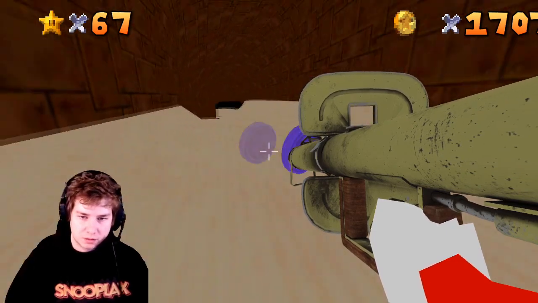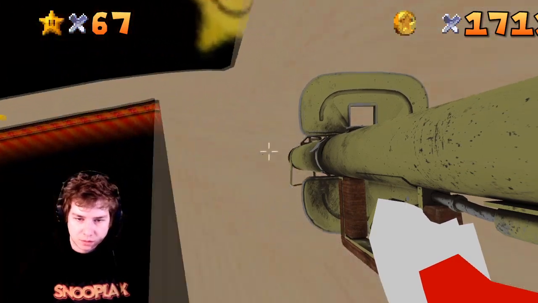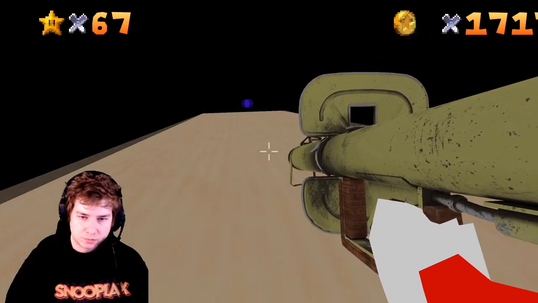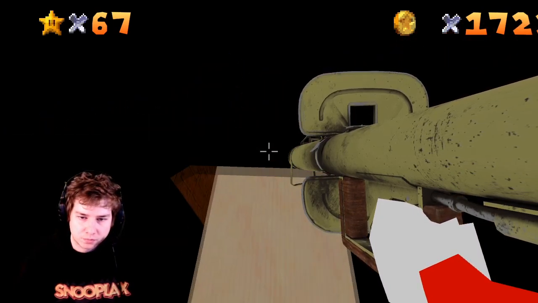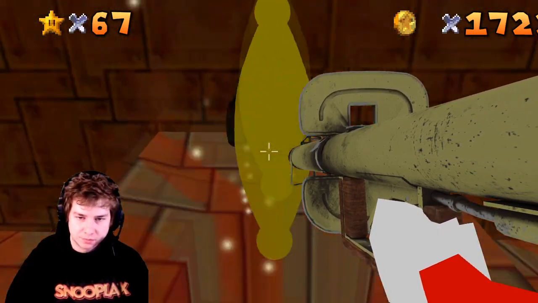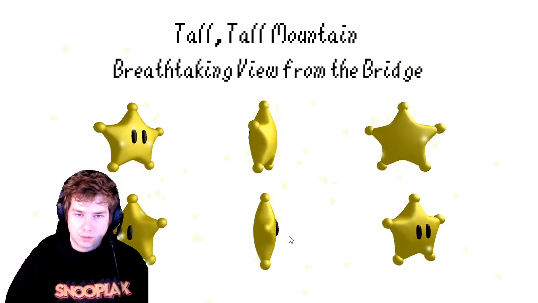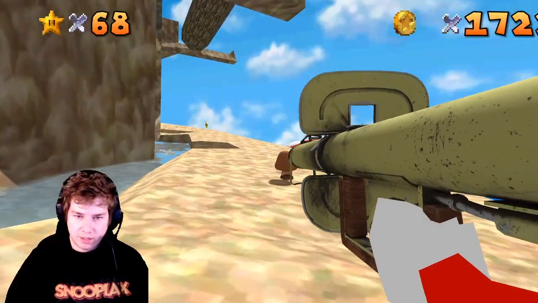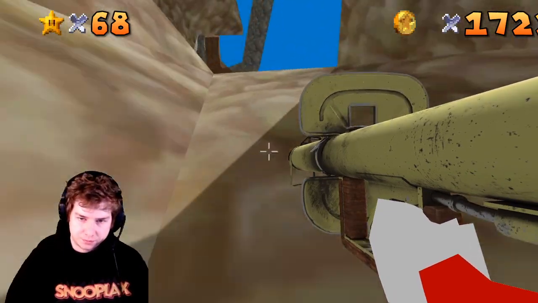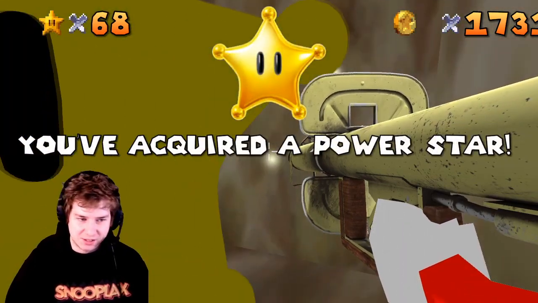These coins. Alright, sweet, just at the end here. Breathtaking view from the bridge. Okay, yeah, that one. Another one that's gonna be pretty easy. Oh yeah, this is the DS model, so this star is a lot easier than it is in the 64 version.